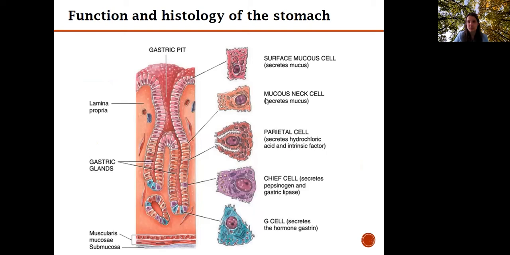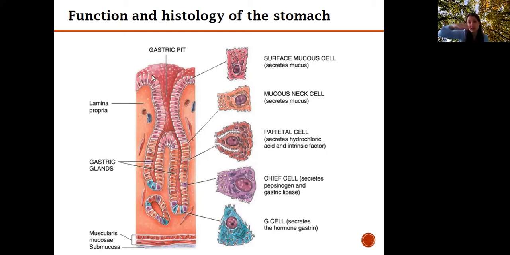The function of the stomach is to produce the gastric fluid. The gastric fluid will be produced by the glands of the stomach and actually also the surface epithelial cells of the stomach. What we can see in the picture is actually the mucous membrane of the stomach. The mucous membrane consists of an epithelium, as always. In this case, this is a secreting, simple columnar epithelium, which secretes mucus.